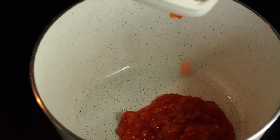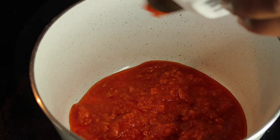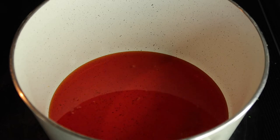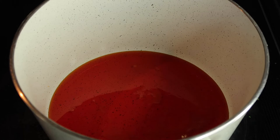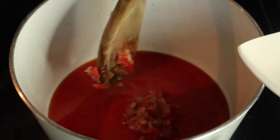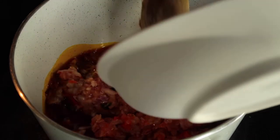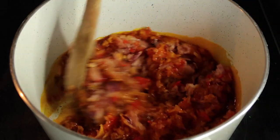Now I'll start frying the sauce. On my pot I added my red palm oil, and I'm cooking this on a really low heat because I don't want the oil to bleach — I want it to stay really red. Once the oil melts I added some salt, and then the mixed pepper and onions. You can see it's not bubbling aggressively because the fire is on really, really low heat.